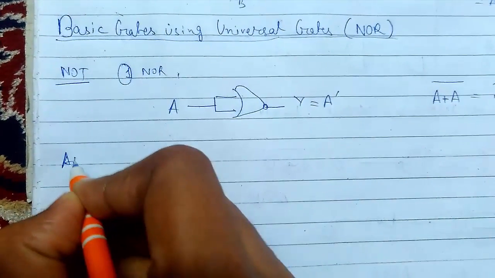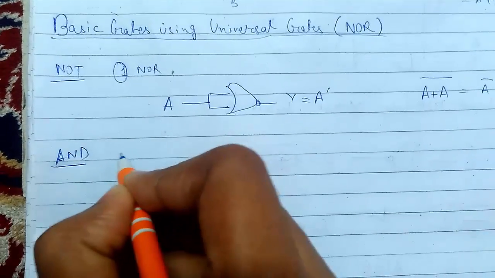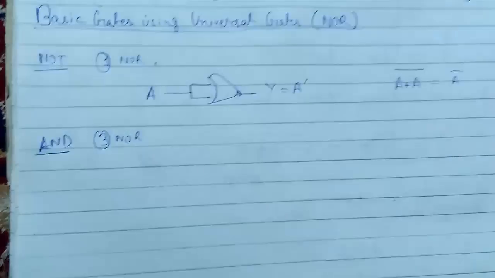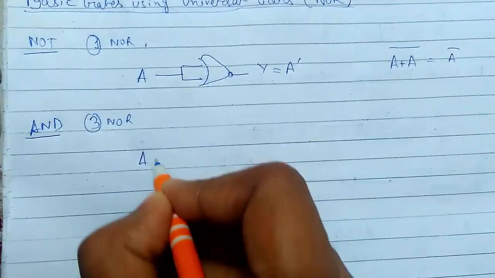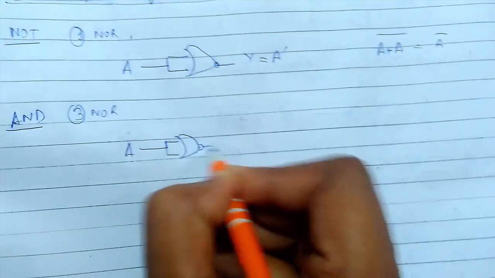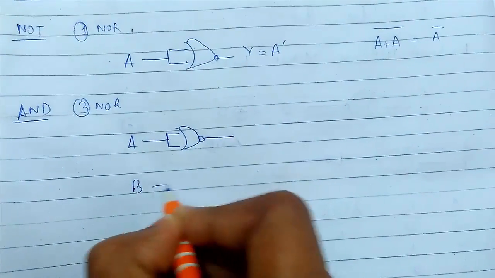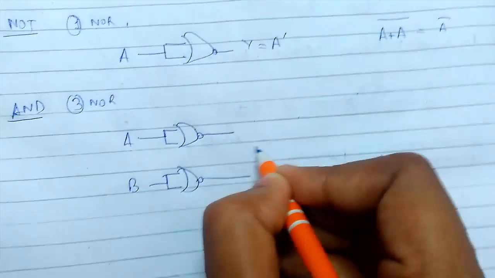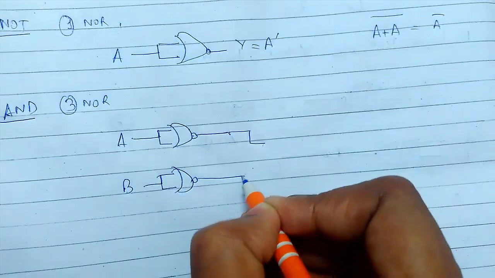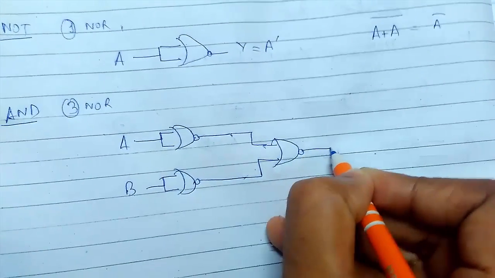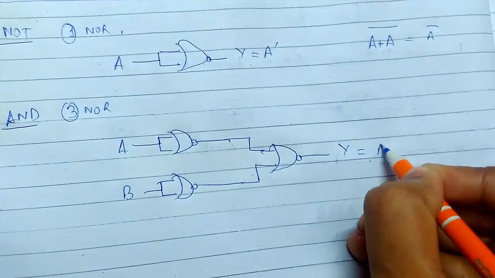Next is the AND gate. For AND gate we need three NOR gates. Let me show you how it works. First we find A bar and B bar. Then we will pass it with another NOR gate. This is the result. This will be AB. Let me show how it works.